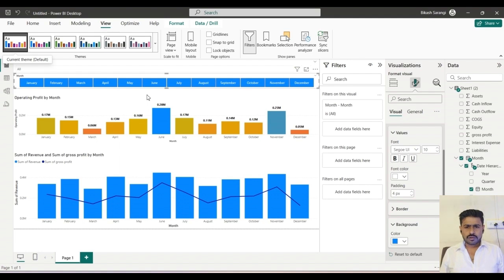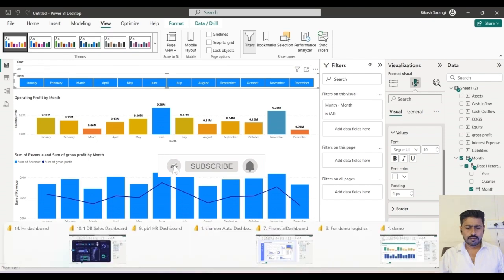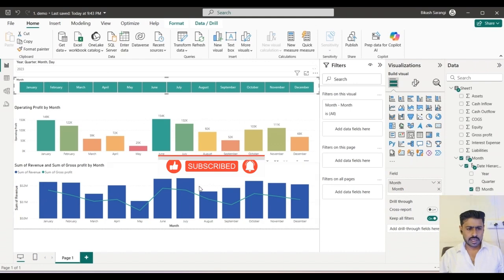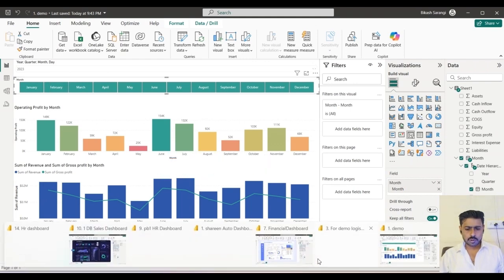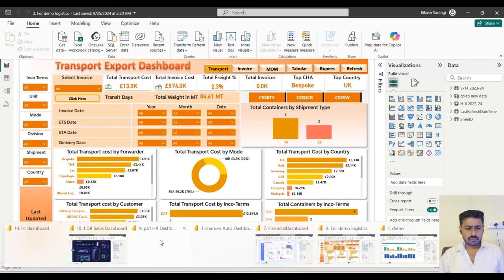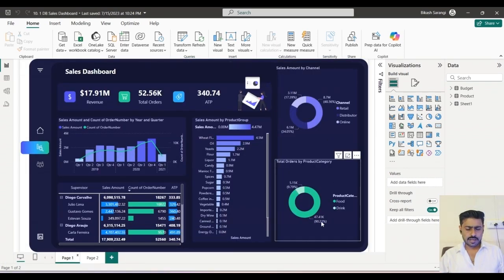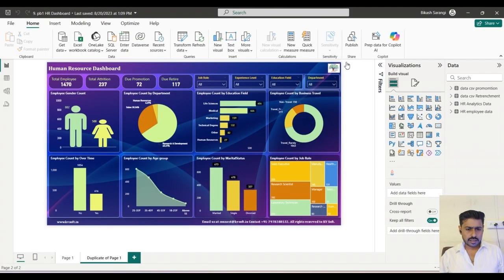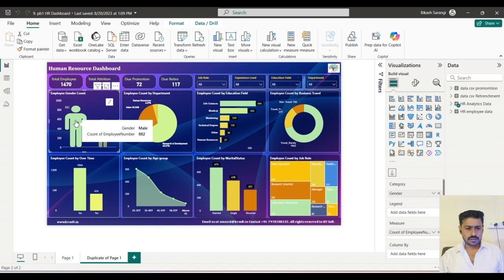So we will continue with new sessions on Power BI regarding dashboards. We generally develop very dynamic dashboards. If you look, this is another of our export dashboards which we have made. One is a sales dashboard, and this one is an HR dashboard which we have made, so you can look at it. If you click on any of the main things, it works on that.